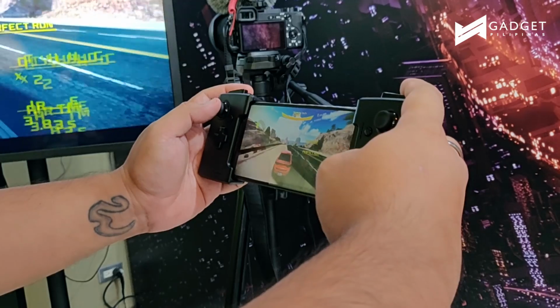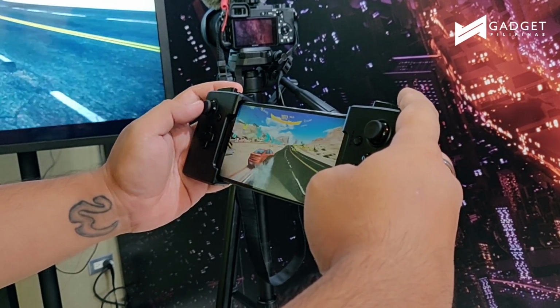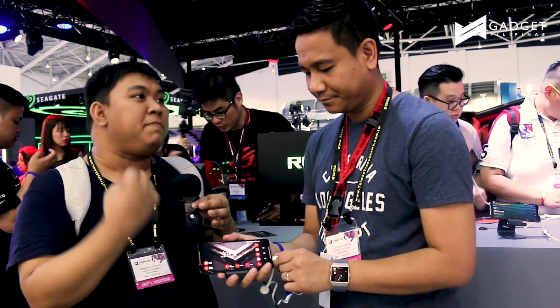So in a positional concept, that really makes sense kasi when you're playing in landscape, normally natatamaan nung kamay mo yung bottom ng device. And when you're playing while you're charging the phone, or the data cable is connected, chances are you have to adjust your hand position para malaro mo yung game ng maayos so you can play comfortably. Here, hindi na kailangan nun kasi you can just charge it from the middle port. So that's how it works. And I think it's really a good idea, and I won't be surprised if other OEMs actually follow suit in terms of that concept.